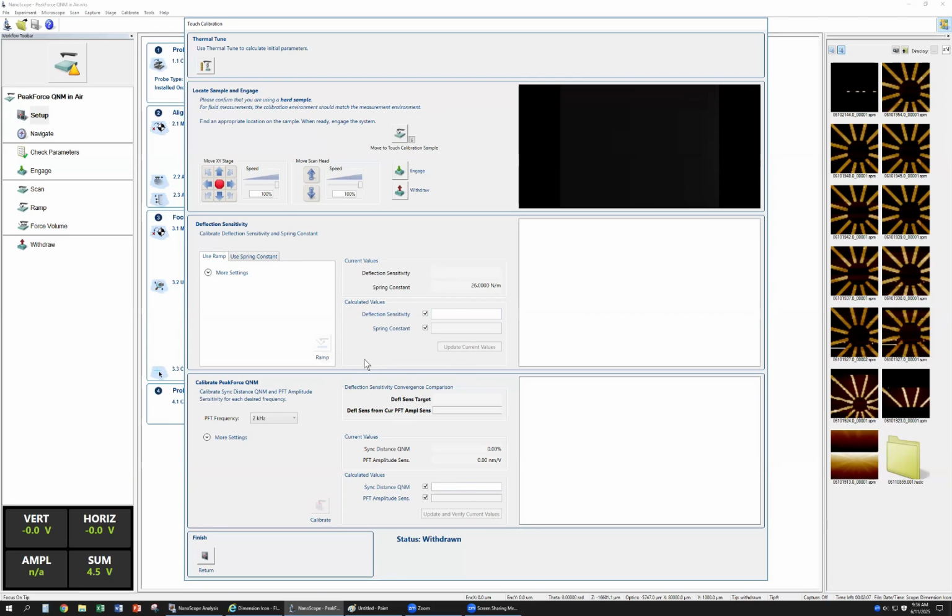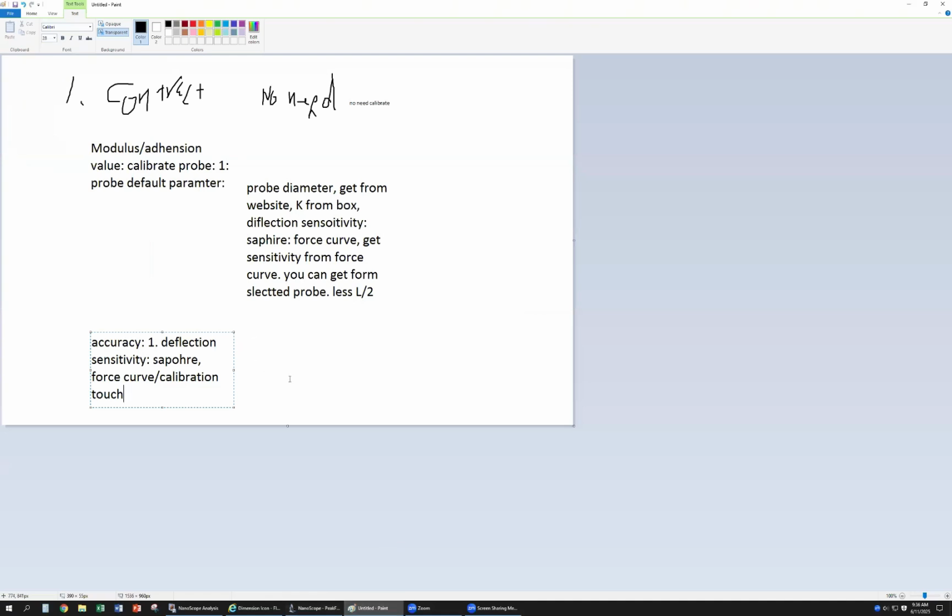Another case: if your machine is multimode, it doesn't have this screen.